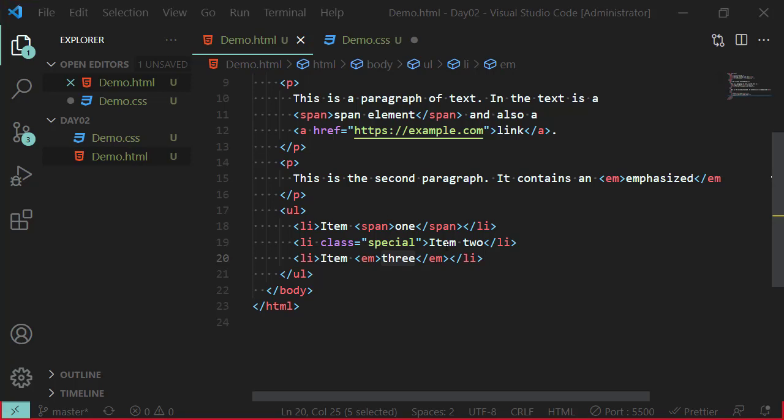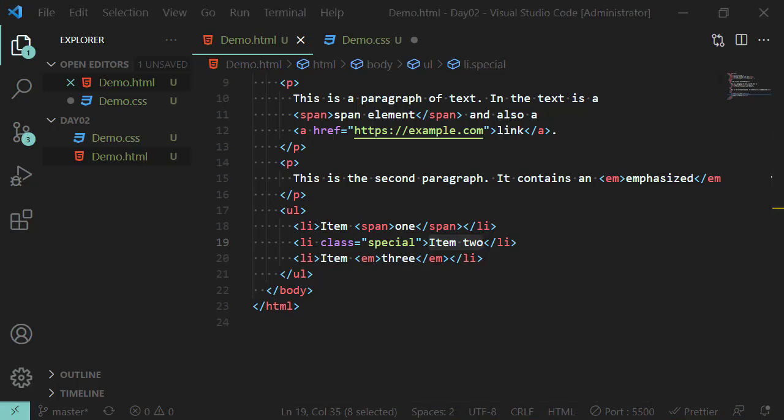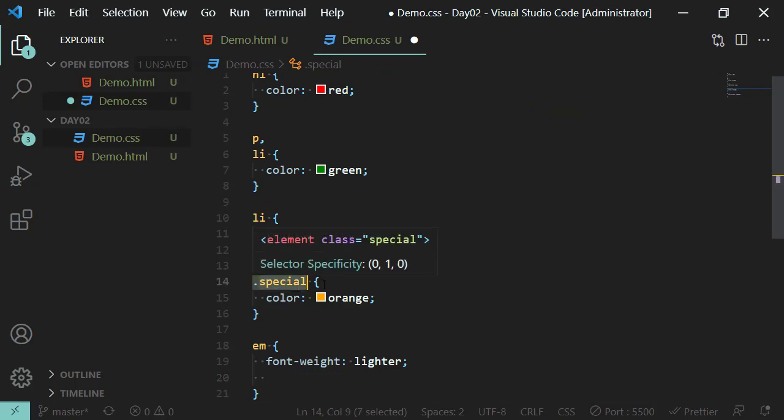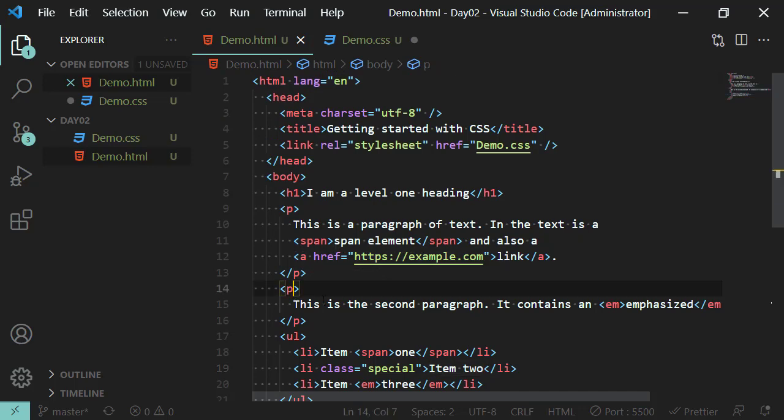There is one more. There are ways in which you can be more specific and you can combine element and the classes. The way we can do that is, instead of just putting dot special, if you want this special to only get applied, okay, let me go ahead and leave this as orange, and then let me put this special class on, say, a p tag.